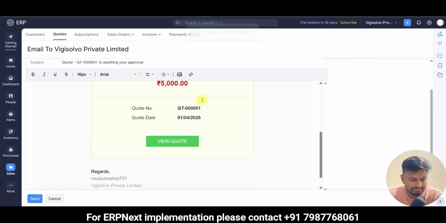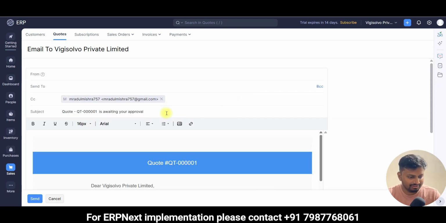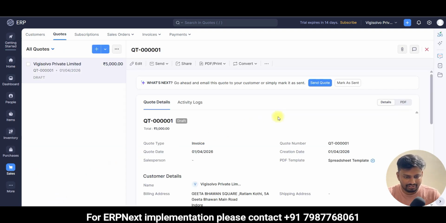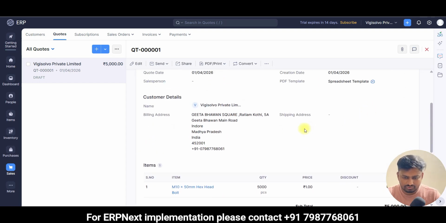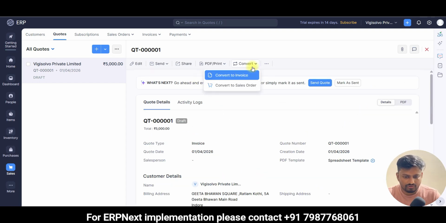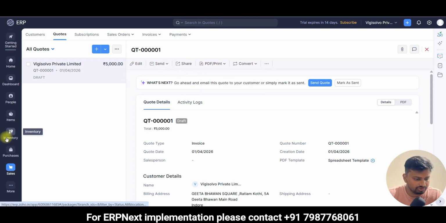This is something serious whenever I am just pressing enter, because I have a habit of pressing enter to move ahead. So it is just creating the document, which is different for me. Fine, so this is there. Now from here you can obviously convert it into a sales order and invoice, which is very basic, like it is present in almost all the ERPs.